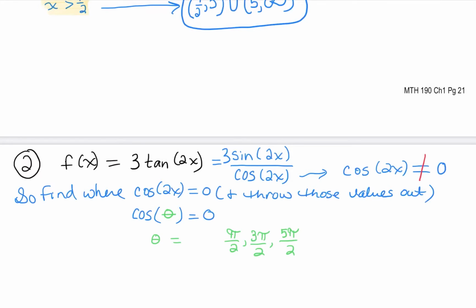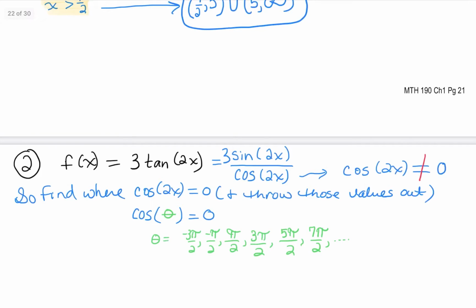Okay, and so what am I really doing in between each of these? I'm adding on increments of pi. So every time we're adding another pi, which is another 2 pi over 2. So we end up with 7 pi over 2 and so on. But you could also go in the other direction. You could have negative rotation. So you could have these same values, but going in the other direction. And these are going to continue forever and ever in both directions.